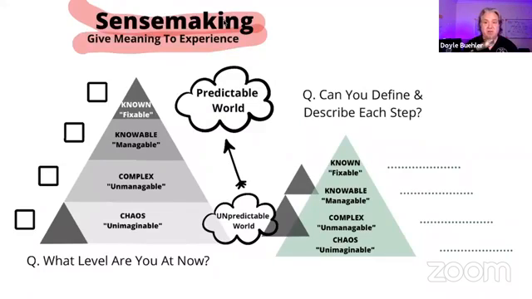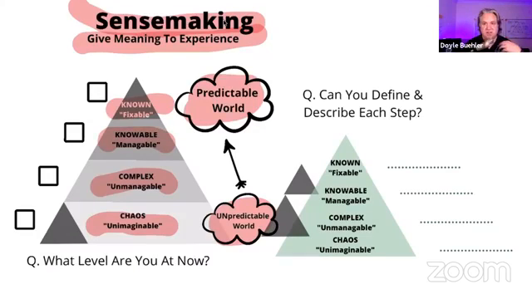And everybody has a lot of experience that they've gone through in business and life and everything, right? So we need to be able to understand that our customer is going through that exact same process. We need to be able to understand that we're moving them from an unpredictable world to a predictable world. And yes, we're still in that boat ourselves, but can we move from chaos to complex to knowable to known? So sense making is an understanding as well.